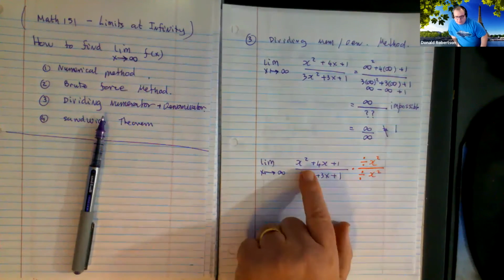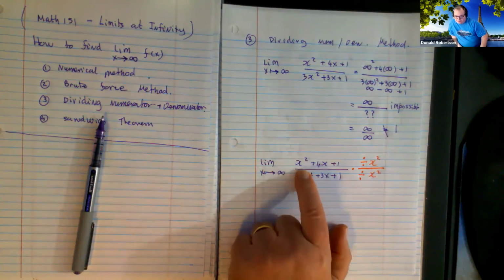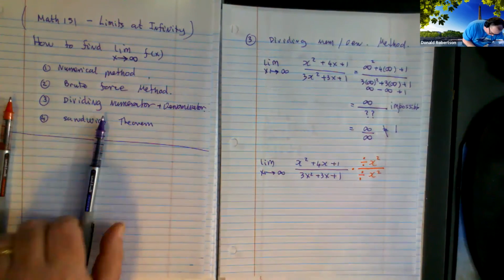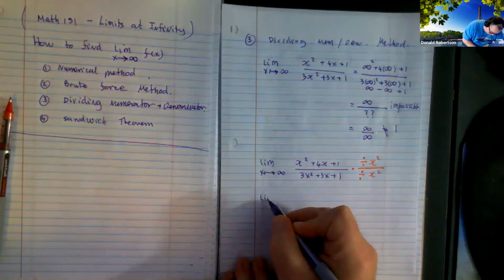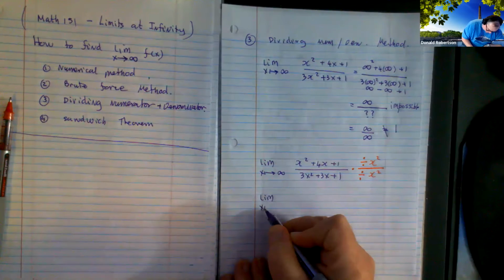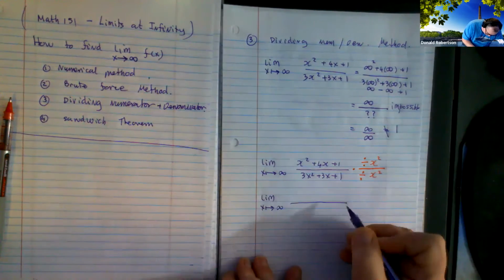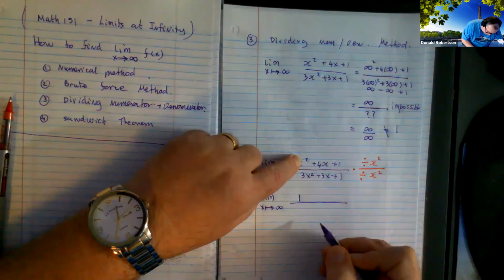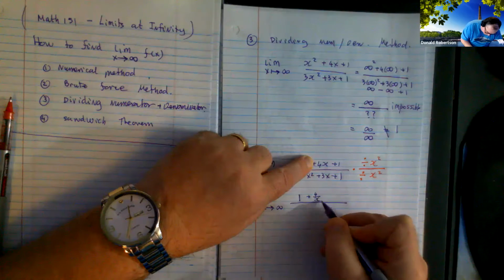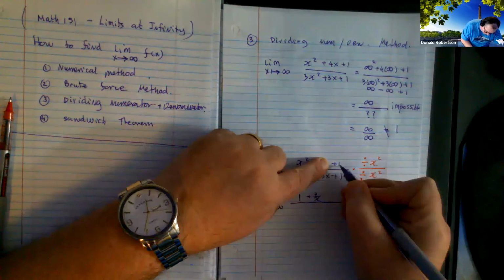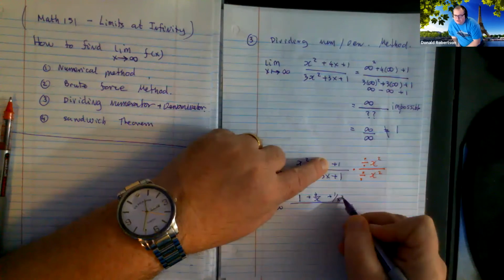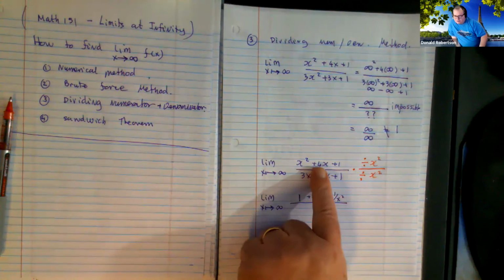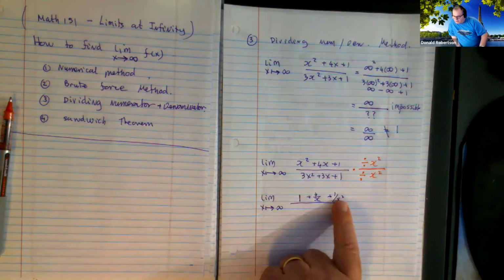Divide it by the highest power of x. In this case, isn't the highest power of x, x squared? Now let's see what this turns into when you divide the top and bottom by x squared. Well, if you divide that by x squared, you get 1. If you divide this by x squared, you get 4 over x. And if you divide 1 by x squared, you get 1 over x squared. Are you happy about where those 3 terms came from? Divide by x squared, divide by x squared, divide by x squared. You notice 2 of them are really ugly fractions.